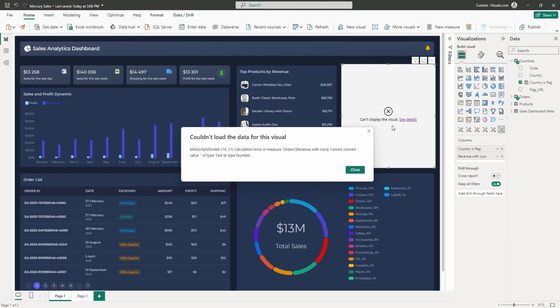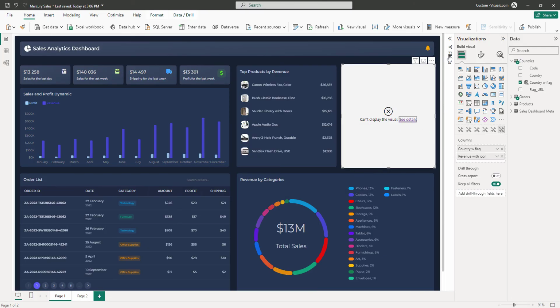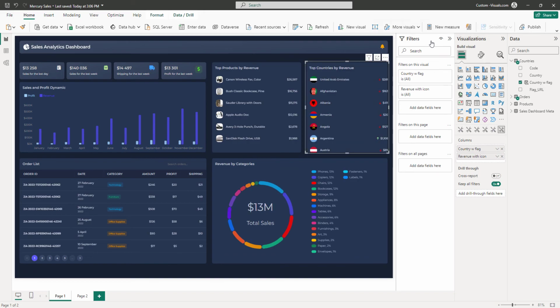Yep, we've got an error. Most likely the problem is in the filter, which comes from the orders table. I'll delete it and then redefine it to the reference from the new table.